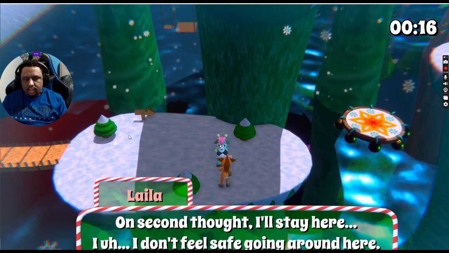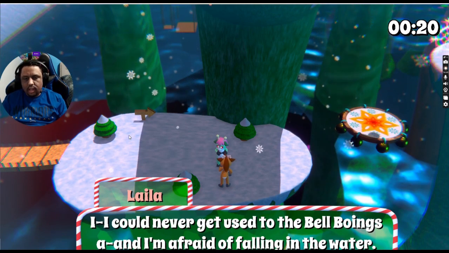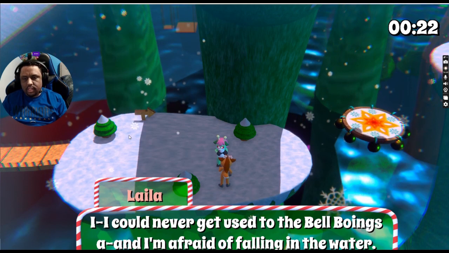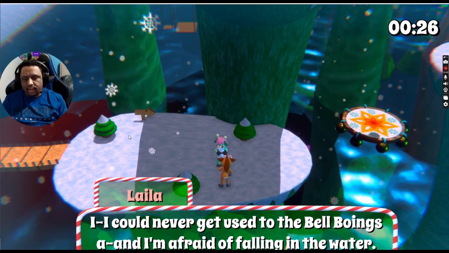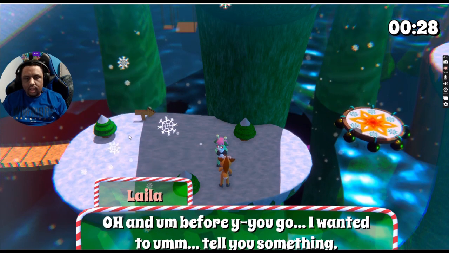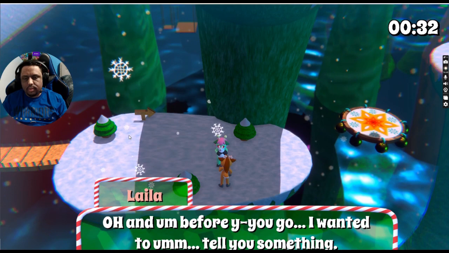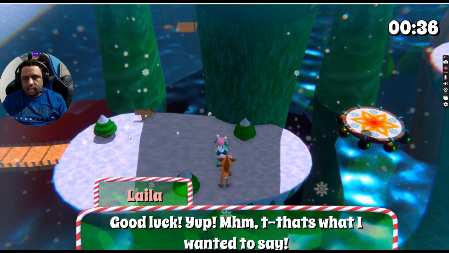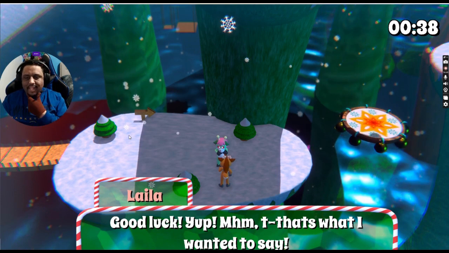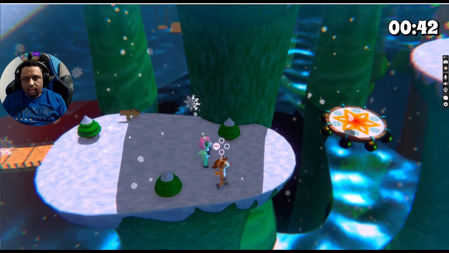I didn't think it would be this quick. On second thought, I'll stay here. I don't feel safe going around here. I could never get used to the bell bonks, and I'm afraid of falling in the water. Oh, and before you go, I wanted to tell you something. Okay, look, that's what I wanted to say. Good luck. Okay.